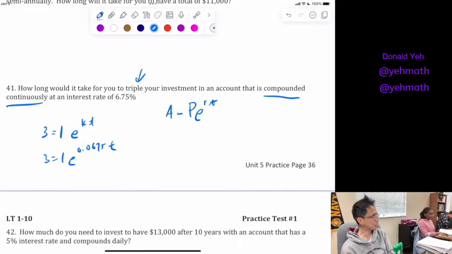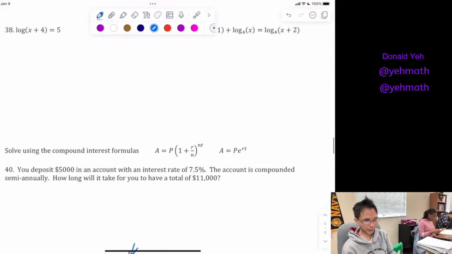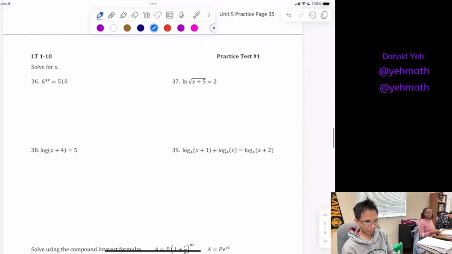So when I say triple, double, it doesn't really matter. Half-life, it doesn't really matter. I always assume P equal to 100. Usually, I think that's a good number. You can assume P equal to 1. It doesn't hurt you. That's the nice thing about natural log. You'll end up being exactly the same. Yeah. Next question. Nobody has a question about how to solve equations?